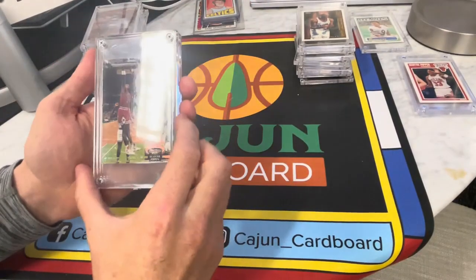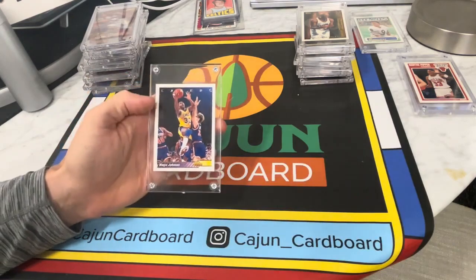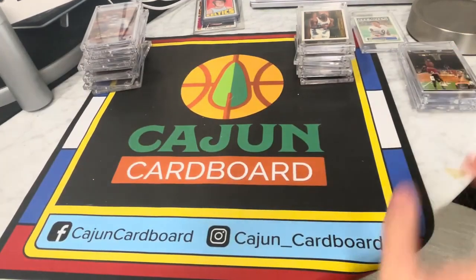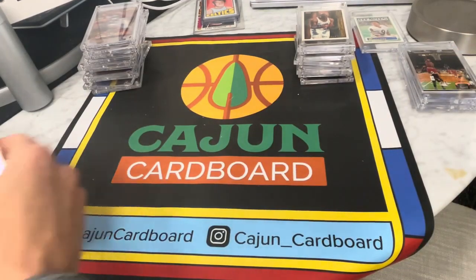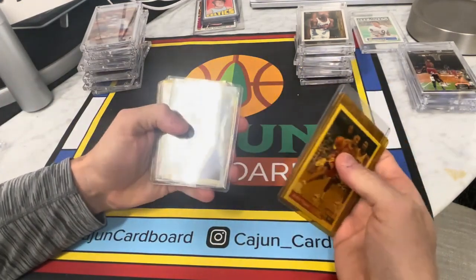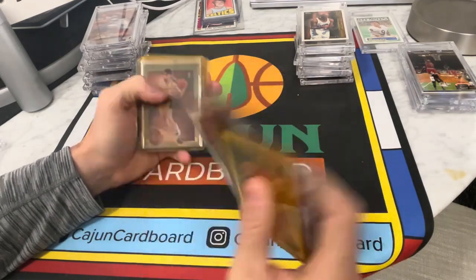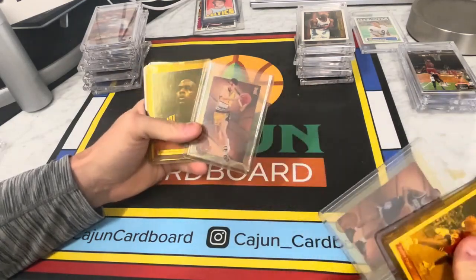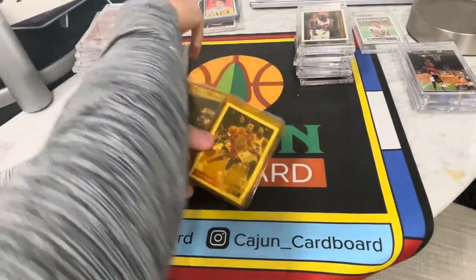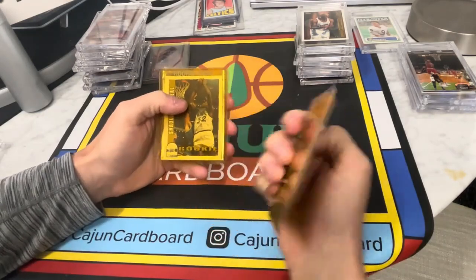More slabs — a Scotty Pippen Member's Choice, that's not going to have any value. And then a completely random Upper Deck Magic. I'm not sure why Bob thought those needed to go in screw downs. Some stuff's in top loaders and some in screw downs — random Pippen, a random Magic, a Penny Classic rookie which is acetate but looks yellow, that's not going to have any value. Kukoc, same thing. Another Chris Webber rookie from Classic — and then a Shaquille Hoops with centering that doesn't look great.